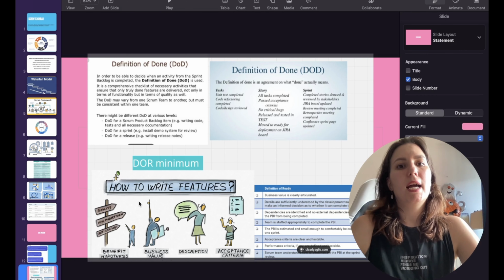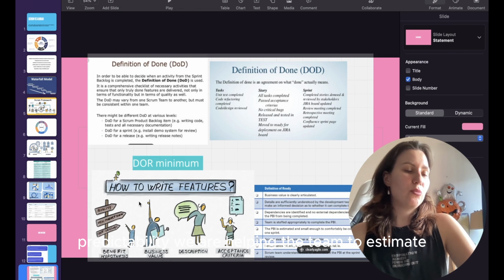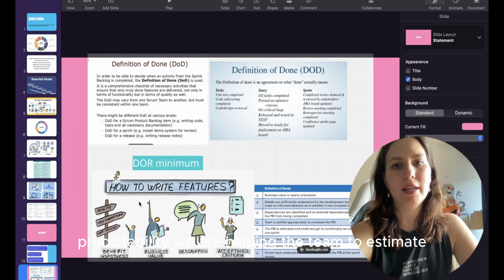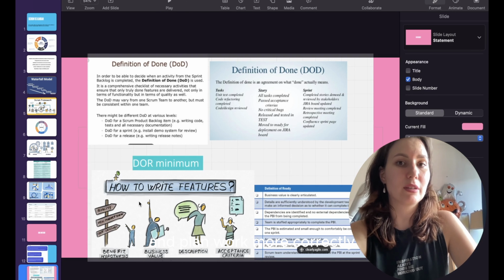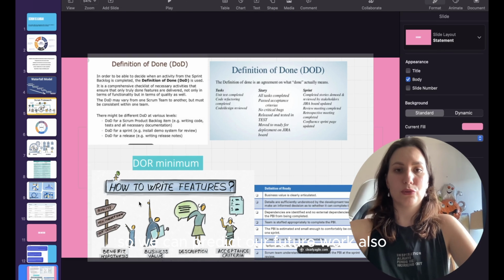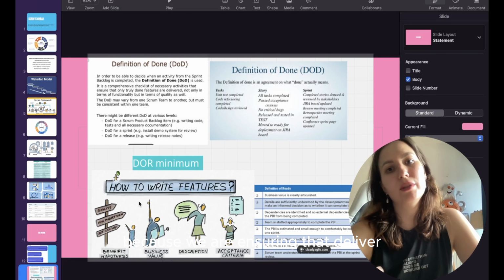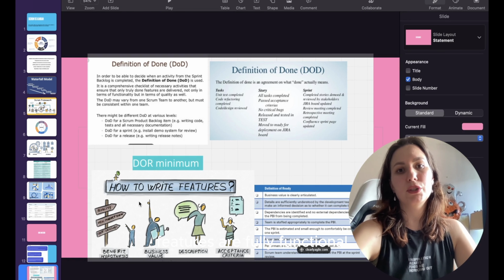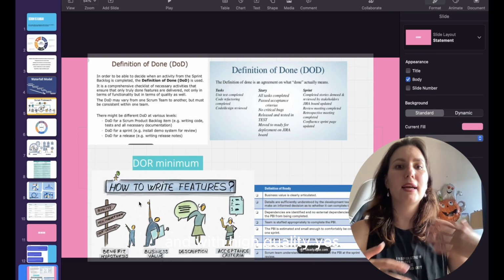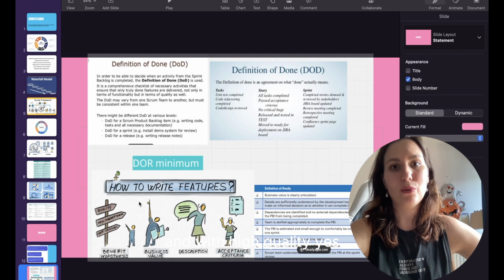Predictability, we are helping the team to estimate and plan work more accurately so we can predict our future work. Also, customer satisfaction, because we are ensuring that delivered features are fully functional and of high quality.